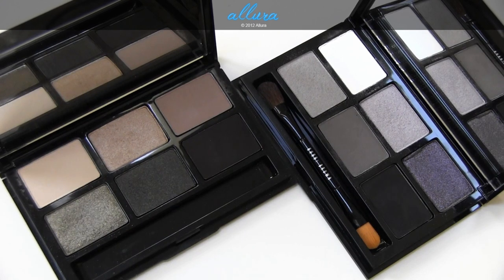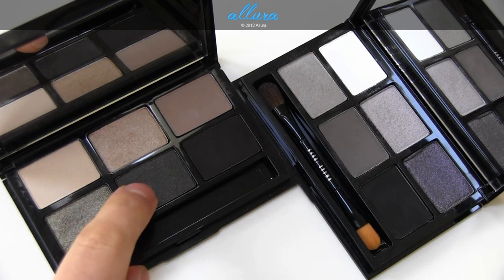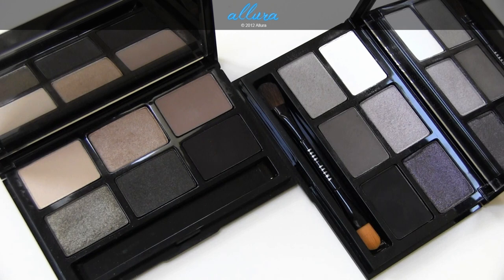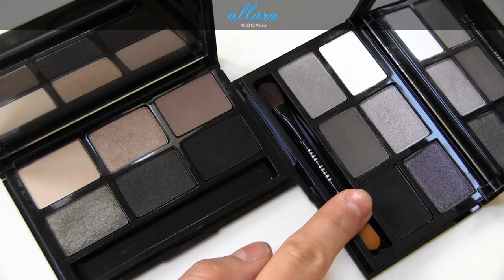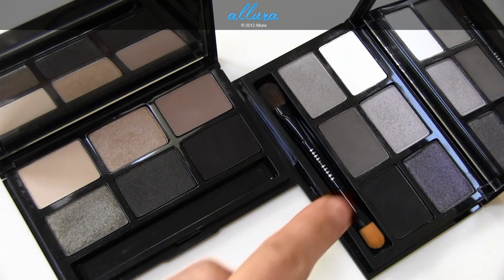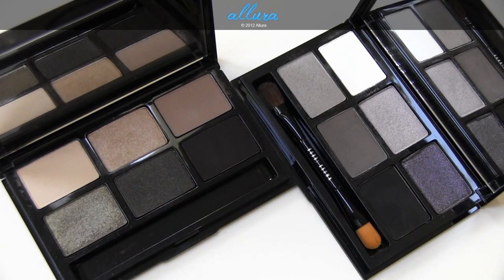Comparing the two palettes, I would give the Black Pearl palette a higher grade. The three shimmer finish colors in the Rich Caviar palette are very poor in translation — not even, and lacking in pigmentation when applied to skin versus how they look in the pan. The Black Pearl palette also has some issues, but the shimmery shades improve significantly with a second layer, and it has better matte shades overall. I'm not wowed by either, but if choosing between the two, I'd pick the Black Pearl palette with the purple shades over the more neutral Rich Caviar palette.